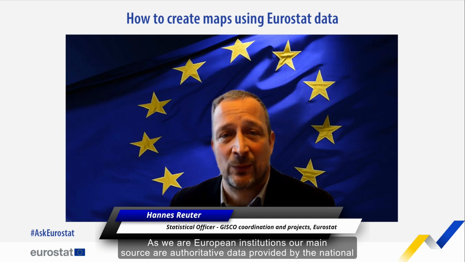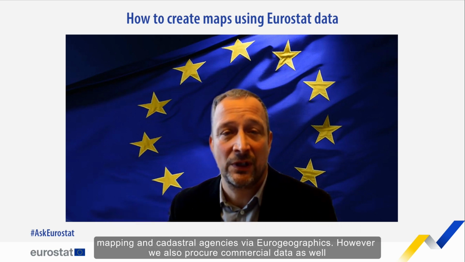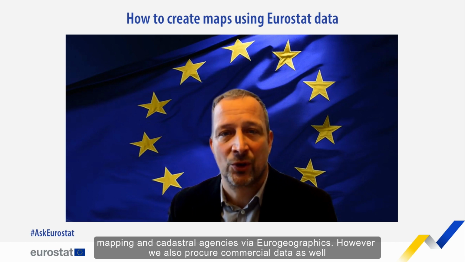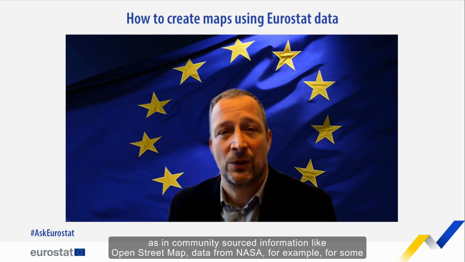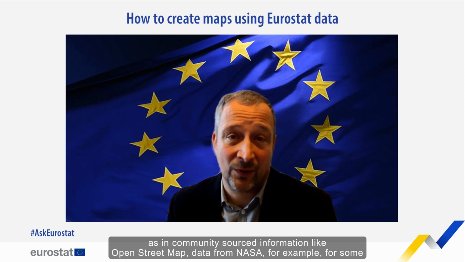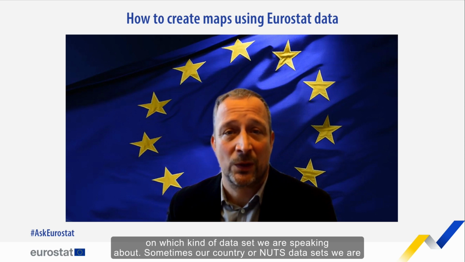As we are a European institution, our main source is authoritative data provided by the national mapping and cadastral agencies via EuroGeographics. However, we also procure commercial data, as well as using community-sourced information like OpenStreetMap and data from NASA, for example, for some of our background maps. So it's really a variety. For the update cycle, it really depends on which kind of data set we are speaking about.